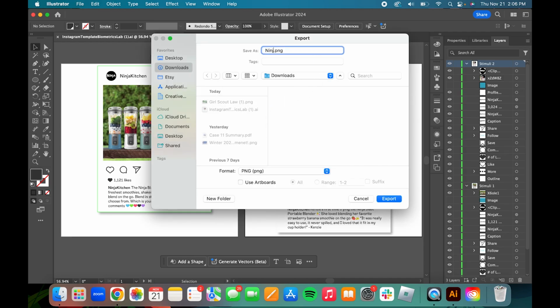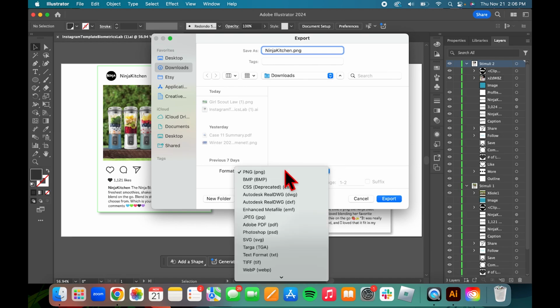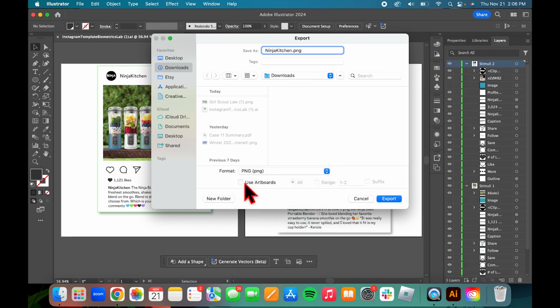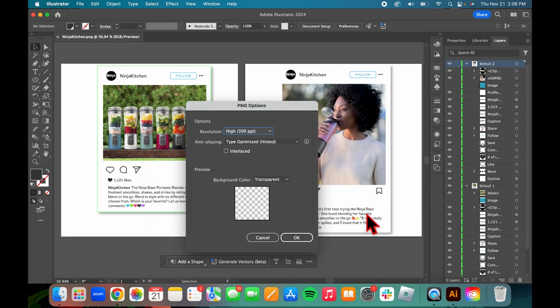And we'll name this Ninja Kitchen. And we're going to download as PNG. We do want to use the artboards. We want all of them. We're going to hit Export, High Resolution, Transparent Background.